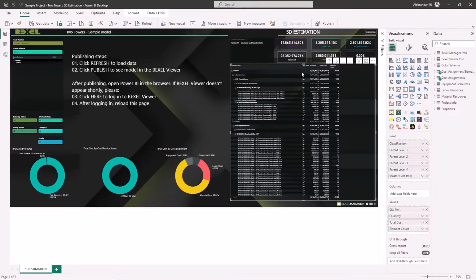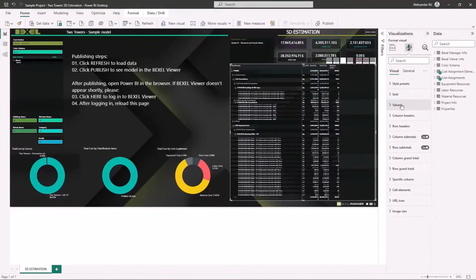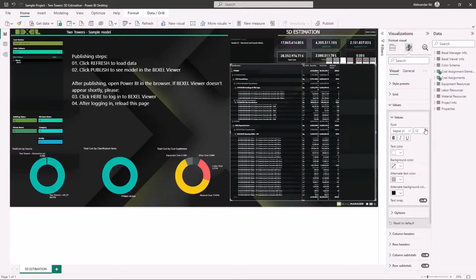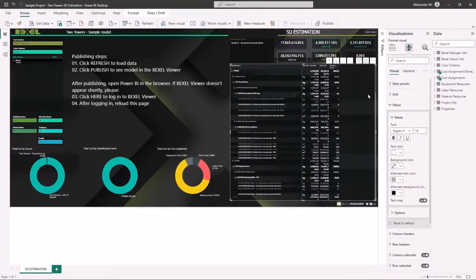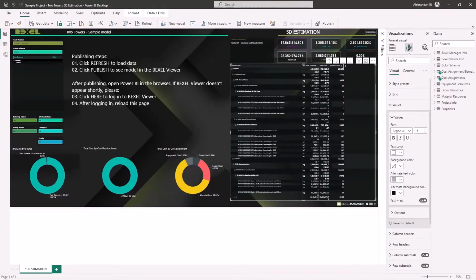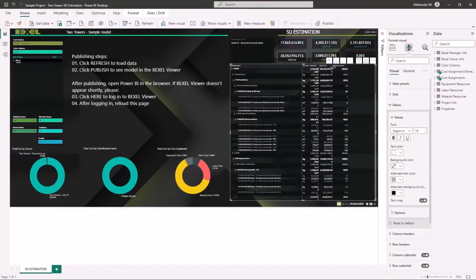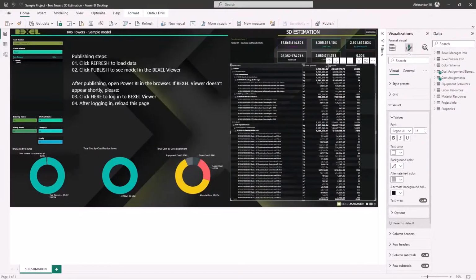On the other hand, since we removed a lot of specific data categories, we can maybe simply increase the font size of this data to be easily readable. So again, just select the visual, go to the formatting tab, and then simply go to the values, and you can just simply increase the size of the values. Of course, we can adjust the column width as well to make room for the bigger numbers.